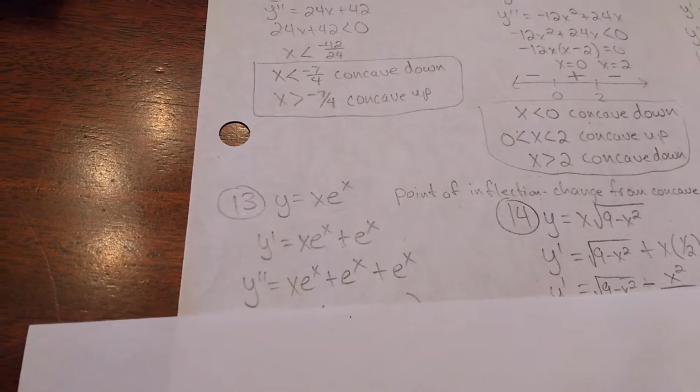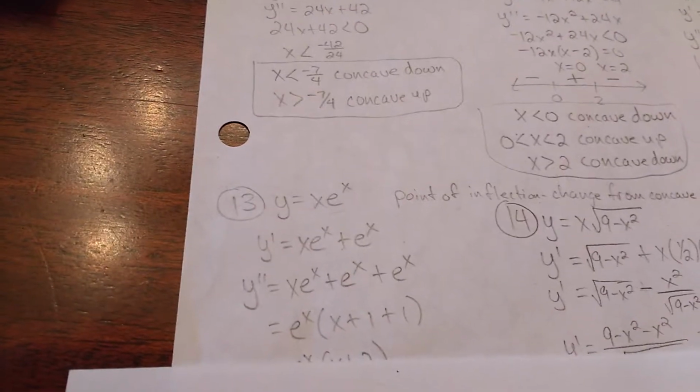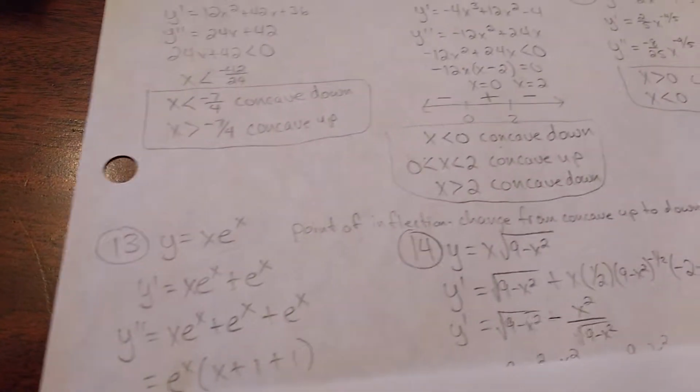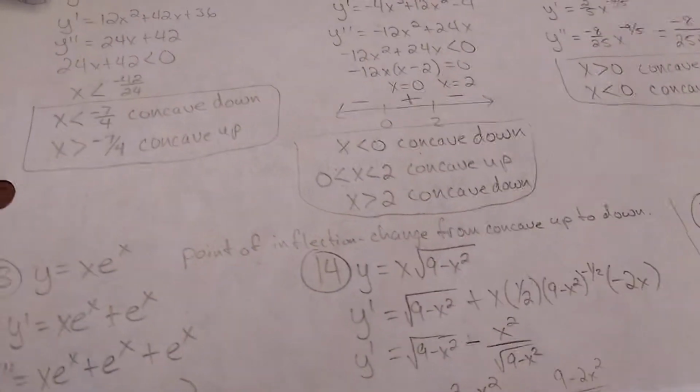And then you might be like, well, how do I solve that? Well, you factor it. Factor out the e to the x, set each factor equal to 0. That's all I have to say about that. The second one should get ugly.